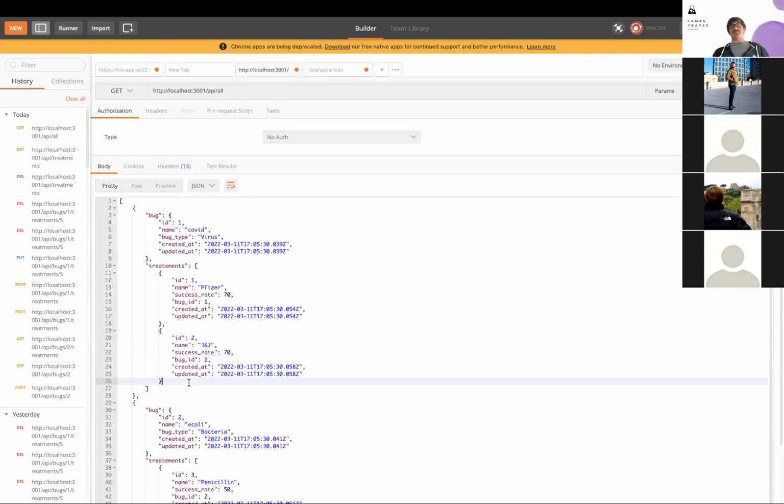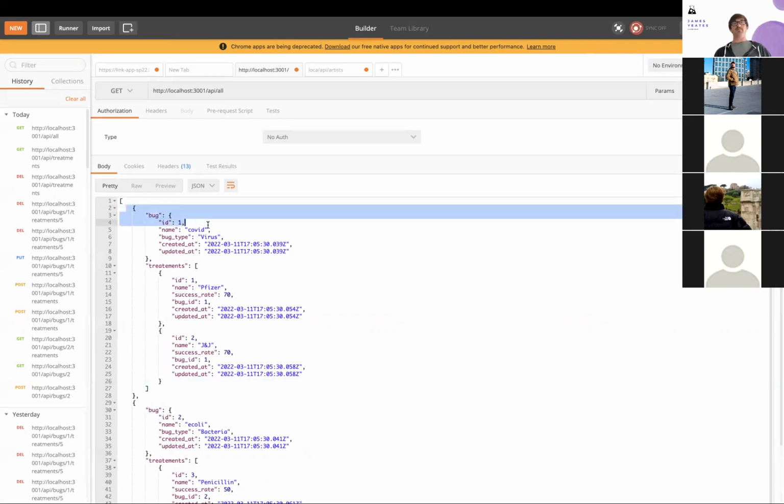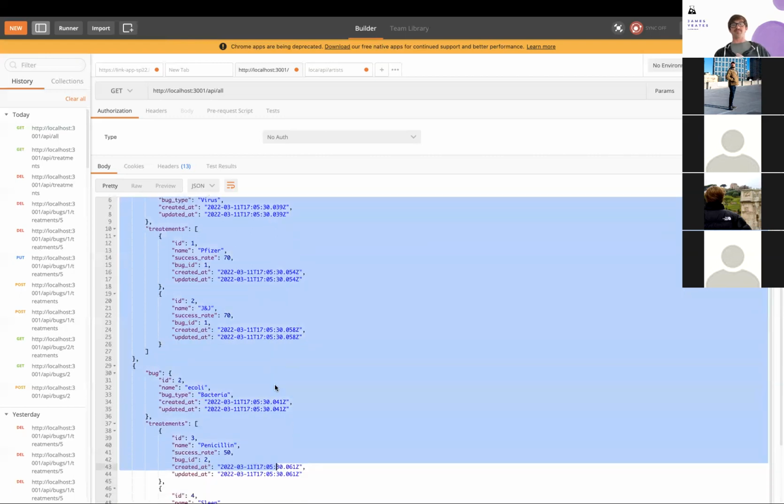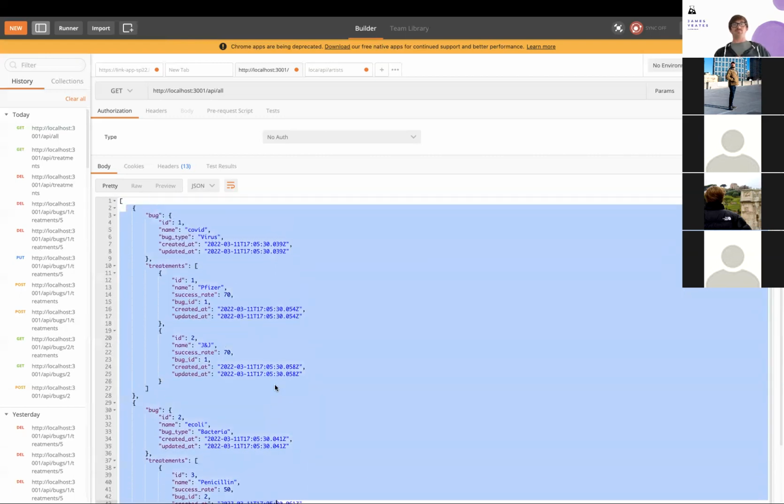If this is one API call, is anyone maybe thinking what this might be useful for, or what's another way you can now do this assignment? Here's one API call to grab all my bug information and all my treatments. What do you think I could now use on the front end?